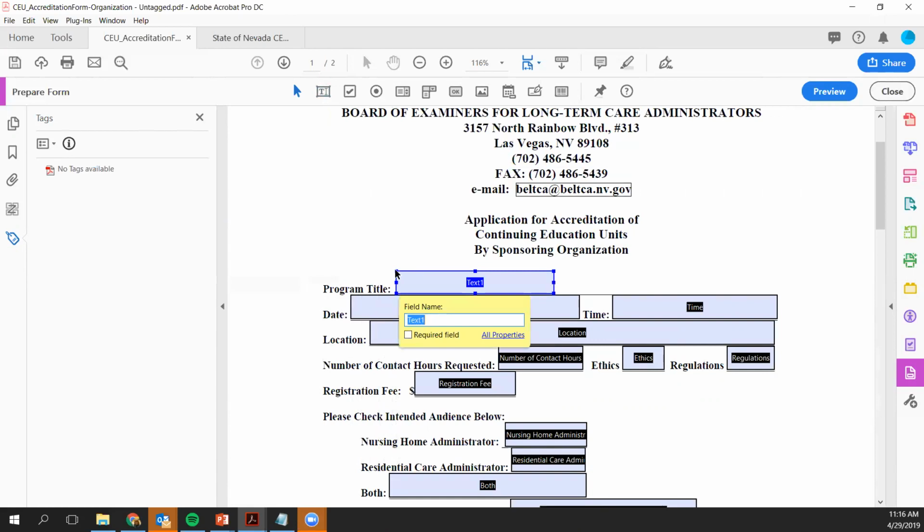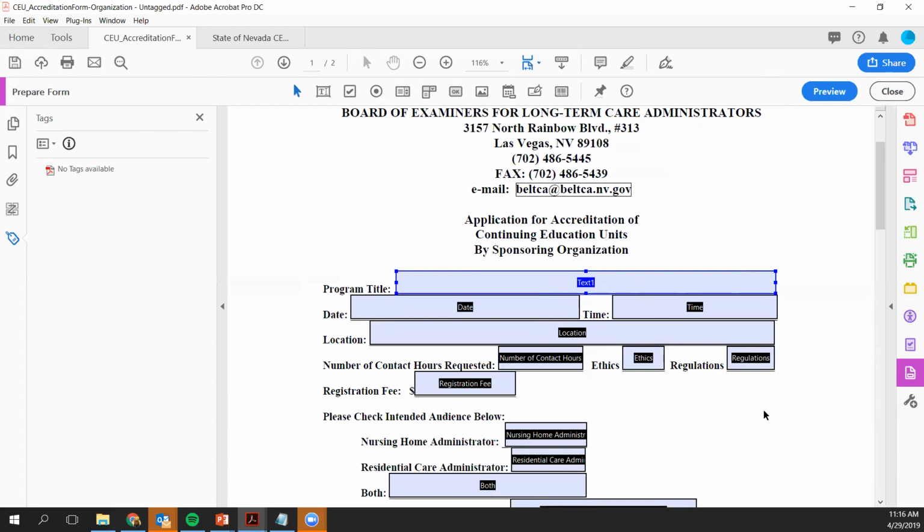After ensuring that all of the necessary fields are present and no unnecessary fields are present, you'll want to set or verify the properties for each field. So I'm going to click out of program title, and notice before it was labeled program title. Acrobat did that automatically as part of its prepare form features. Let me just, for visual aesthetics, go ahead and expand this box. I did that by clicking and dragging to make that the length of the entire blank.